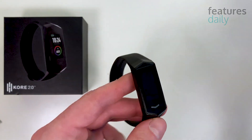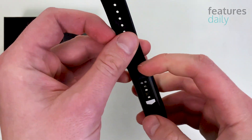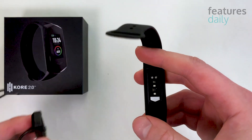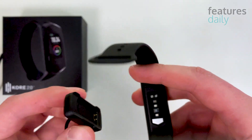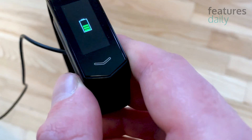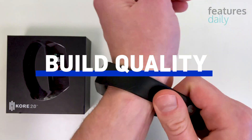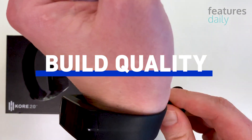Charging the Core 2.0. The way you charge this device is different from the earlier Core smartwatches — you no longer need to remove the band to charge the device. Instead, you get this magnet charger that clips onto the back of the tracker. I know that most people will be happy with this new way of charging the tracker.